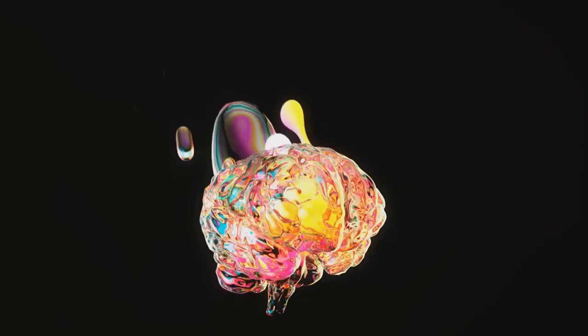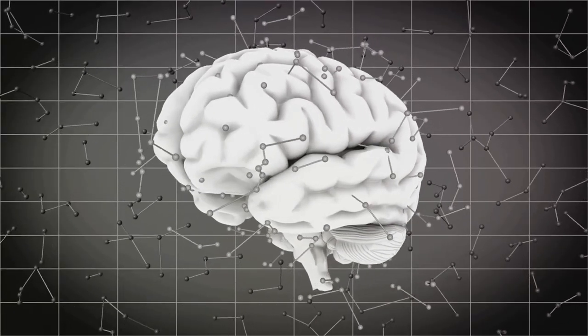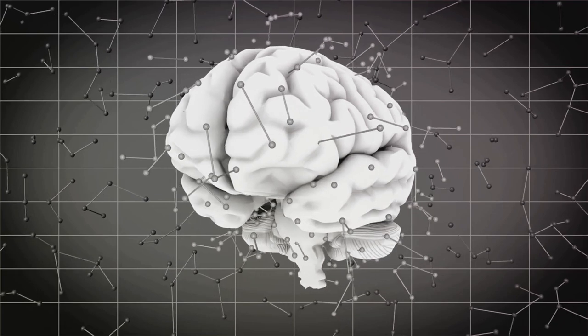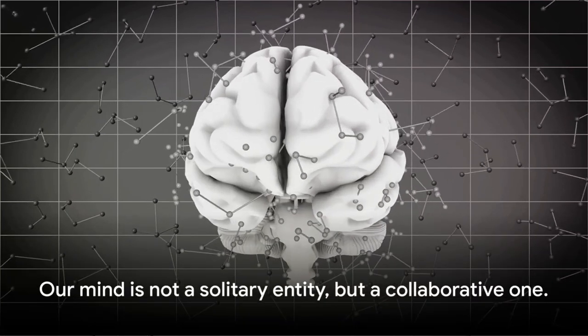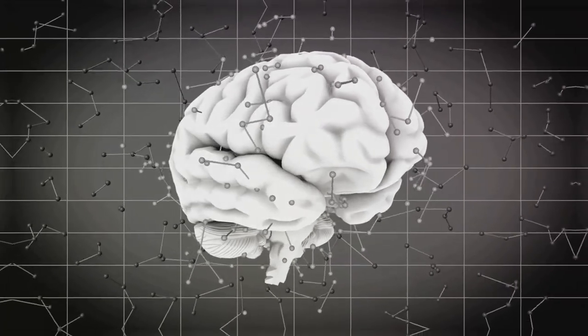Imagine a painter and their brush, a musician and their instrument, or a writer and their pen. The tool is not just an accessory, but an extension of their mind, a conduit for their creativity. In this way, Clark and Chalmers argue, our mind is not a solitary entity, but a collaborative one.